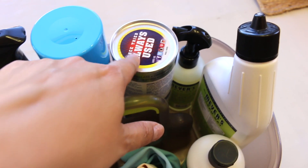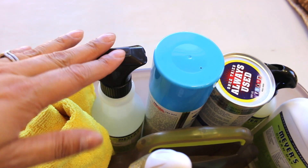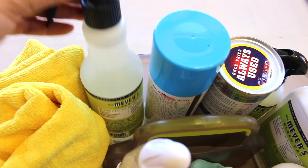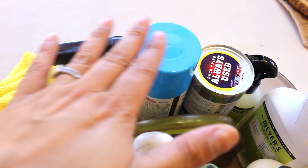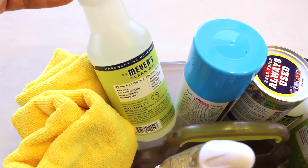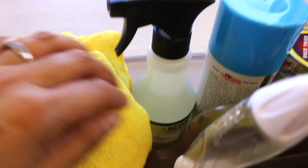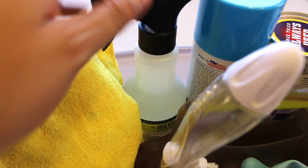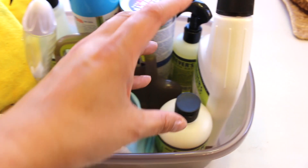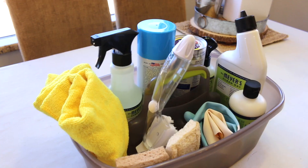I have this as its own zone for deep cleaning the tub, the shower, and the sinks. For the sink area I use the glass cleaner and the multi-purpose spray for the counter — so the sink counters and mirror products are together. For the floors, I vacuum them and then use the multi-purpose product to wipe down the floors. I actually get down on my hands and knees, spray, and get every corner. So you can see the tools on one side, the daily cleaners grouped together, the deep clean products by themselves, and then the other products together.